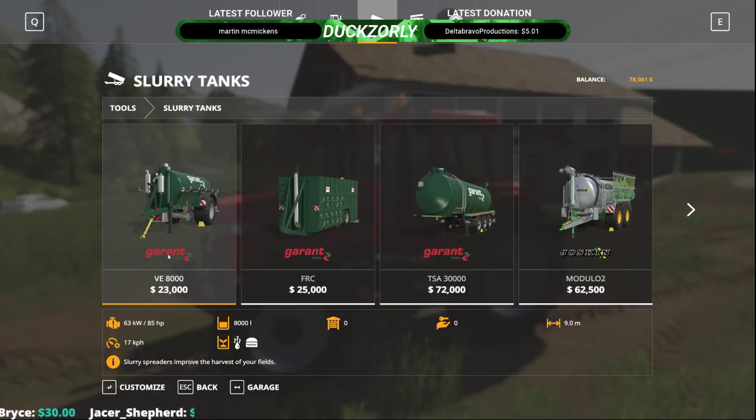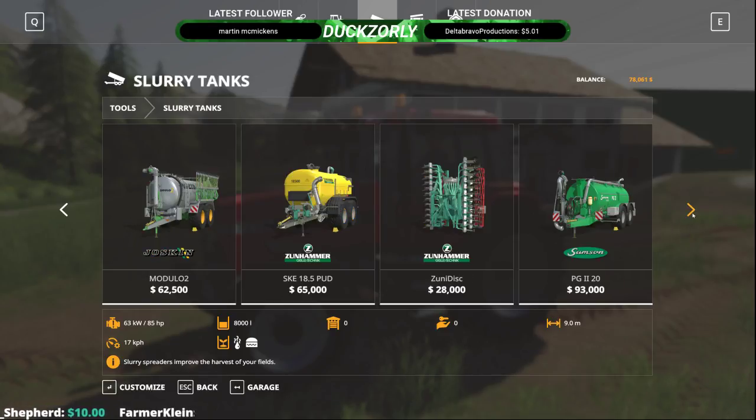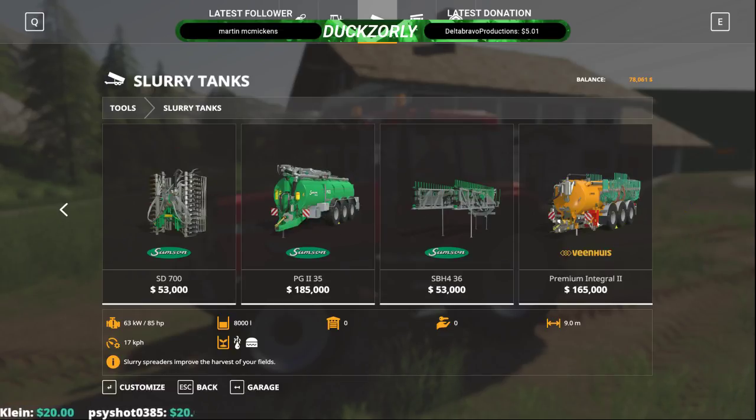Slurry tanks. So we've got the Garants, which is good to see them back. We've got Joskin. We've got a Zunhammer. We've got the Zunhammer disc that goes with the Zunhammer. We've got the Samsons now. Then this looks really, really nice. I do like the look of the Samson. Lots of Samson gear. And then we have the Veenhuis.